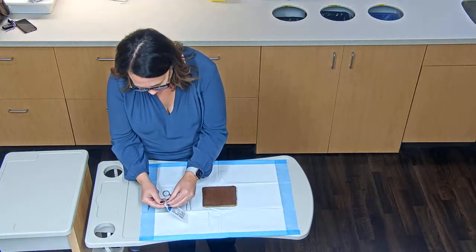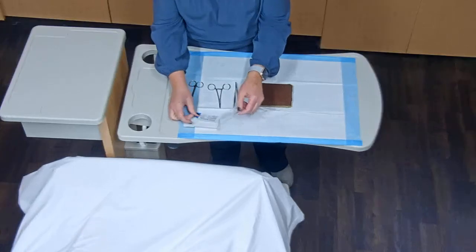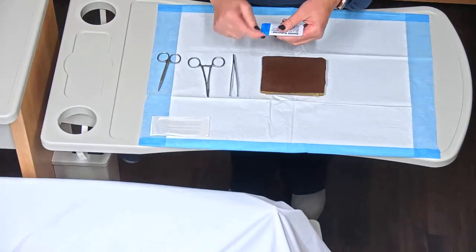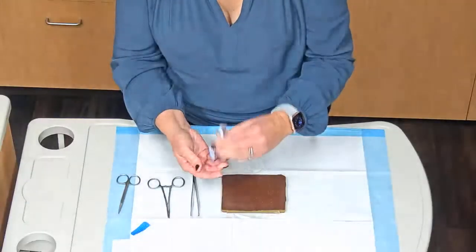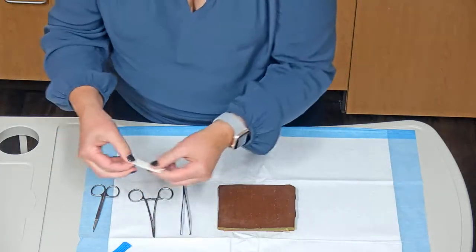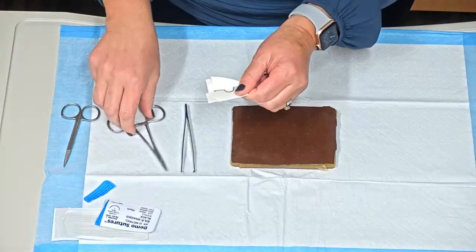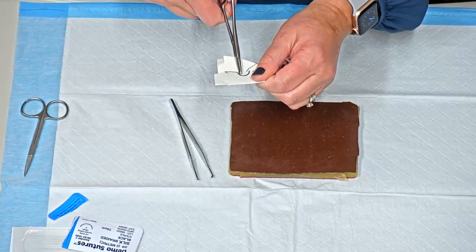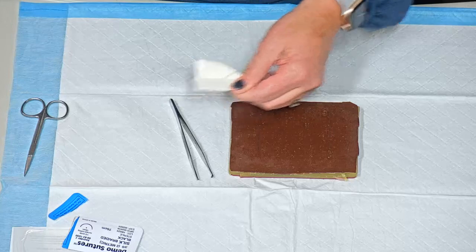So what I'll have you do is go ahead and open up your demo sutures. I know this seems silly, but even at the top, you want to make sure you open them the right way. There's a little notch in the blue area. When you open them, they should come out, and they are contained so that your needle is at the top and it's protected. So when you open your suture, you want to kind of go 2/3 back. You'll go ahead and pull out your thread.